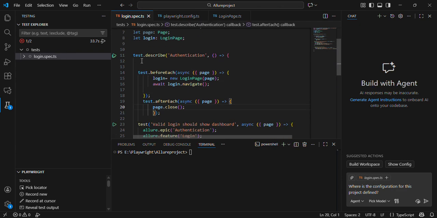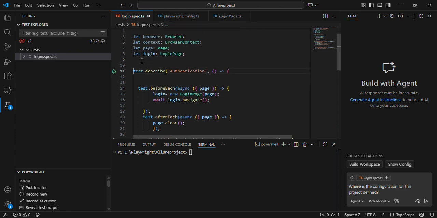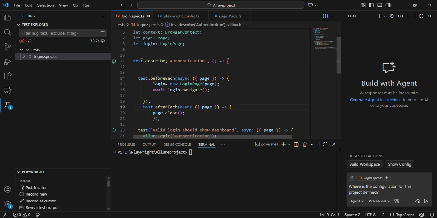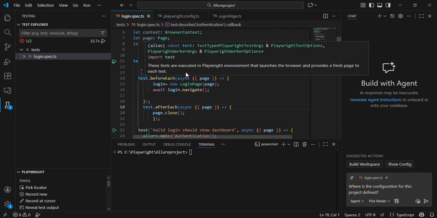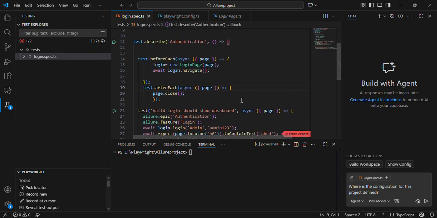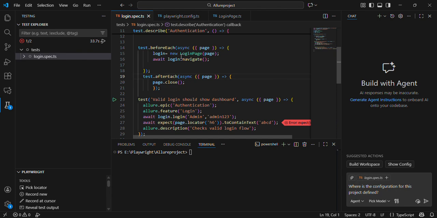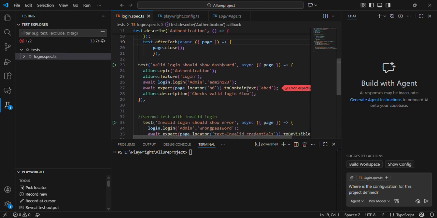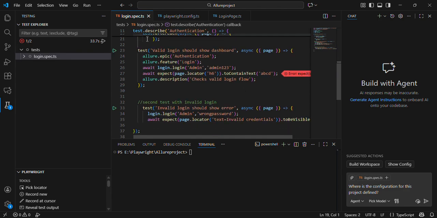There is a section called describe, where the entire test, what it is supposed to be doing, is defined. This is related to authentication, so I have this describe, under which I have got the hooks, of course, the before each and after each. How many tests are there in this particular test case?